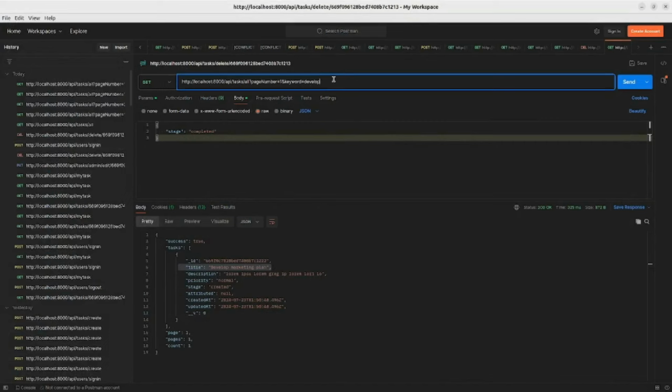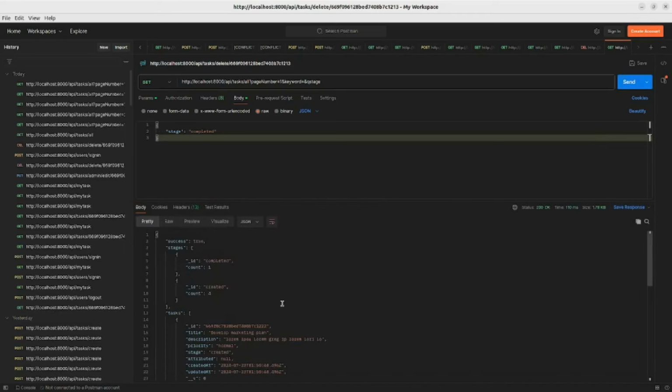Now let's remove the search keyword value, and add an ampersand symbol, and our next query parameter is Q stage. As you can see, we have the stages here.